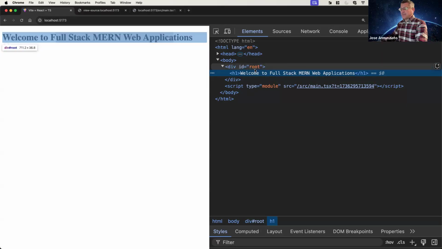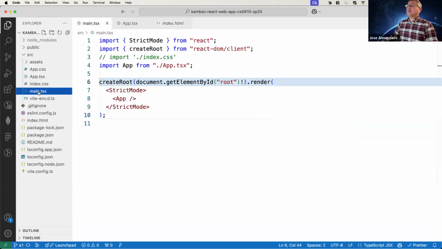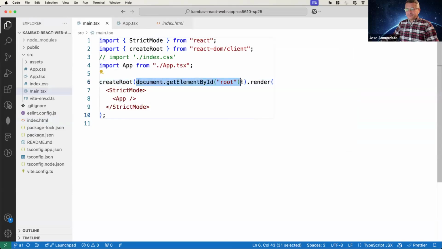Now, where did that happen? So that happened in the source code. If you look at the source code, you'll notice that in this XML, it has that div, the root, which is empty. There's nothing in there. And what happens in main text is where the magic happens, right? What happens is that it uses plain old JavaScript to read the DOM, right? The document object. The document object is a very low level reference to that data structure, the DOM data structure. And it allows you to read from it, right?